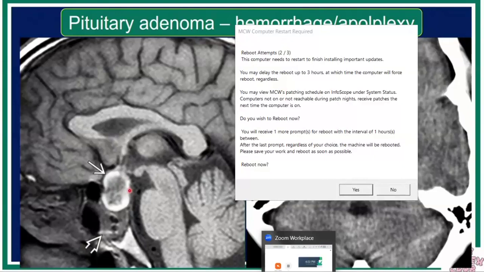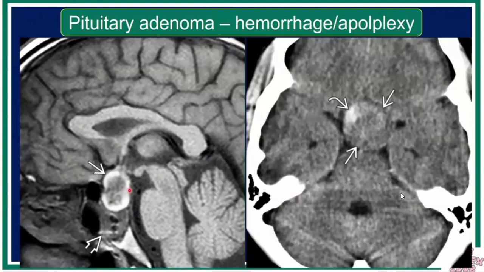Usually, if there is a mucoid Rathke's cleft cyst, it is very well defined. It is usually homogeneous, and the patient, of course, is not going to present acutely with headache and other symptoms. But if there is hemorrhage into an adenoma, even though it is T1 hyperintense, it's going to be heterogeneous. If there is pre-existing imaging available, we can see that there is enlargement in the size of the adenoma itself. And on CT, whereas a cyst is hypointense, that is dark on CT, hemorrhage is usually going to be hyperintense, because that is what blood products look like on CT. Any questions on that?